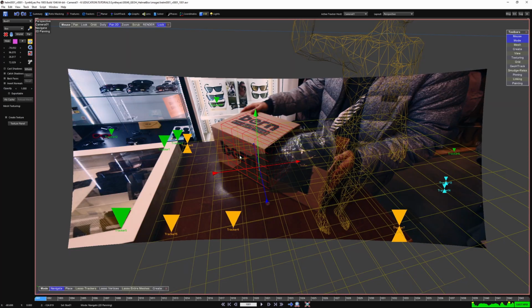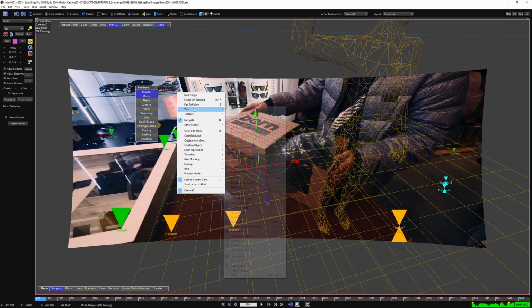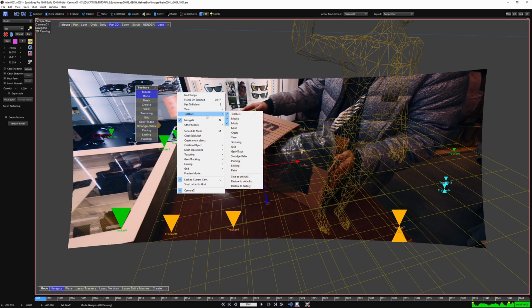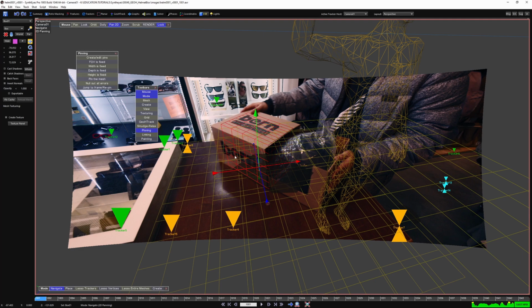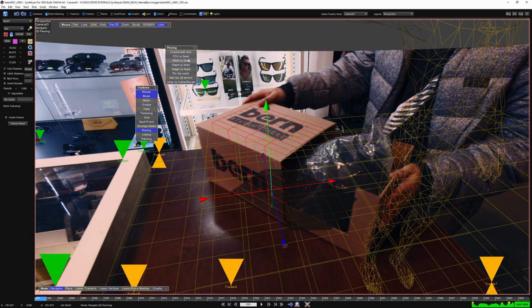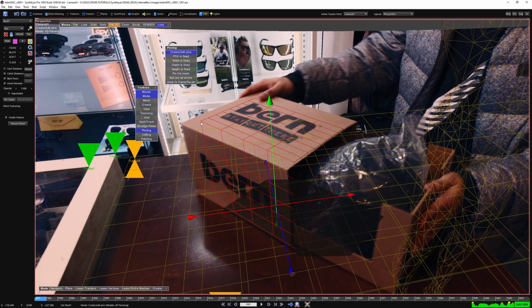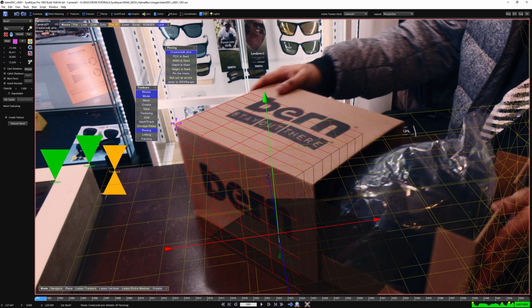I'm going to hit F3, and over here we have our toolbars toolbar. If you don't have this, right click, come to view, and come to toolbars. And there's your toolbars toolbar, but you also have all the stuff right here. So I'm going to hit pinning. There we go. Now we got this nifty little window. So how does this work? I'm going to hit create edit pins and start control clicking some vertices and dragging this around.